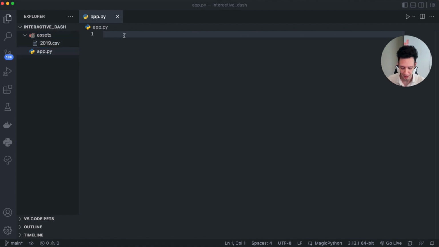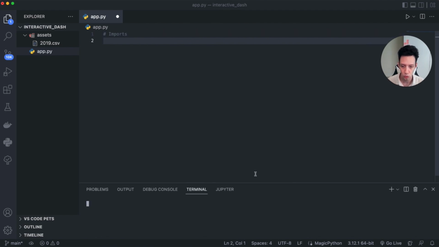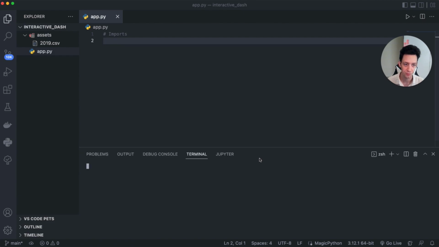Now let's begin off here with our imports. So what do we need to build this out? I want you guys to open up your terminal and you're gonna need to install 2 things for me, okay? I need Dash and I need Plotly installed on your system. Dash is a framework of Plotly which allows us to make these interactive dashboards. So in your terminal, you can run pip install Dash and Plotly.